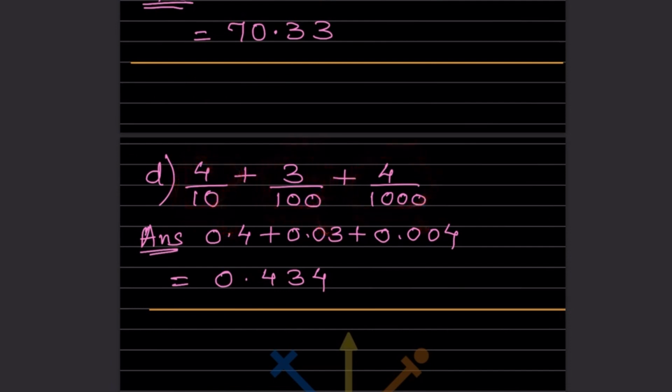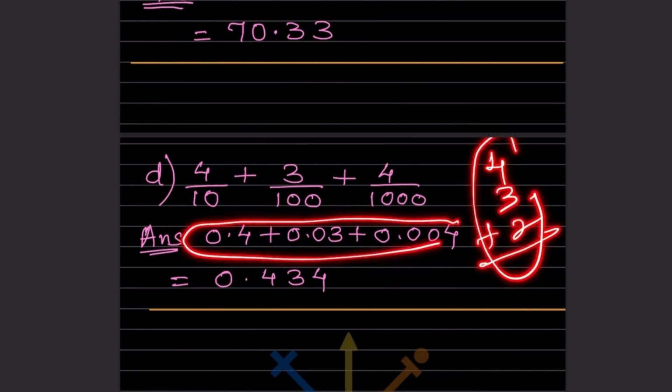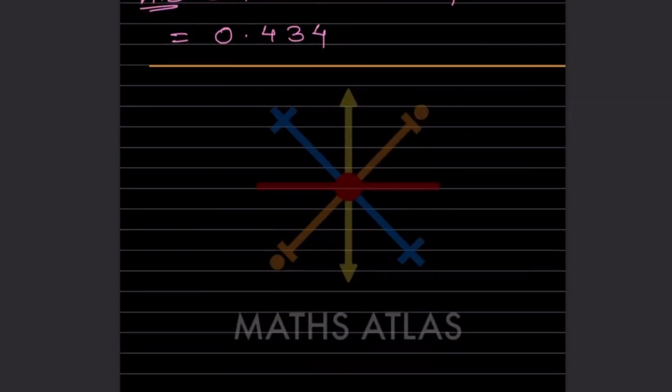So you are just going to add this on. See, the decimal should be one below the other when you are adding it, so always add this way. This is called the vertical way. Don't add it like this; this is the horizontal way. So always do the vertical one and add it.